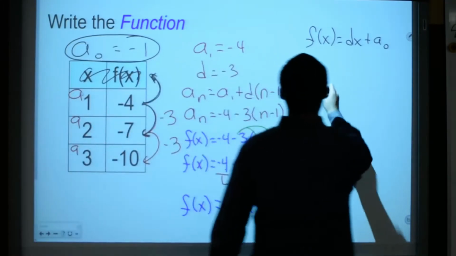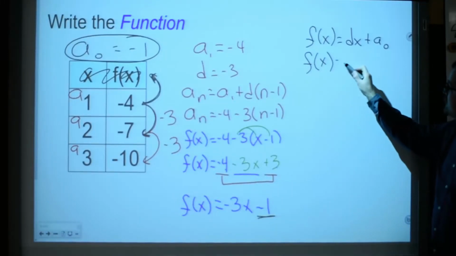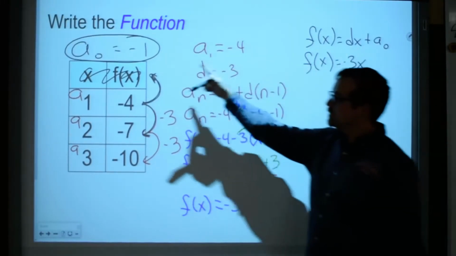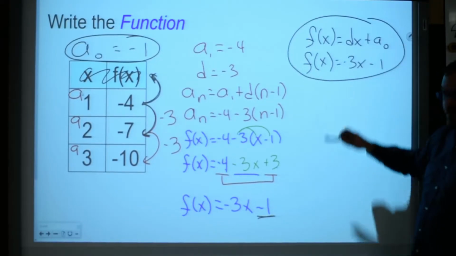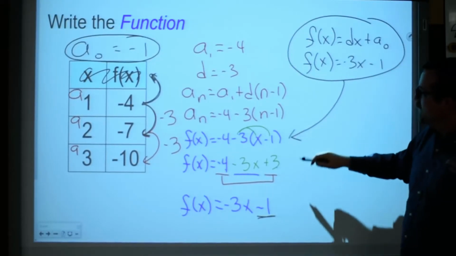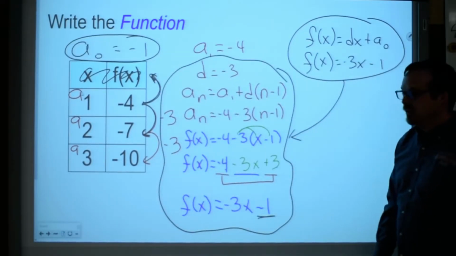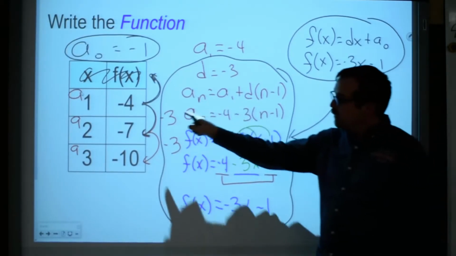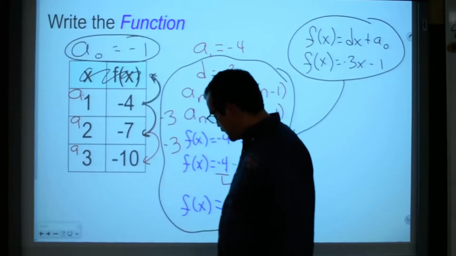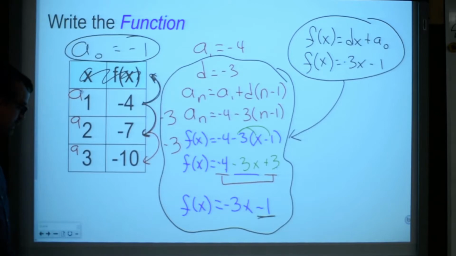If I have my common difference, which I already found is -3, it's easy: -3x, and my initial amount is -1. So what I did here, I could have also found through all of that. I can just find the initial amount and I know what to do. I'm golden. It was really easy to just work backwards one step to find the initial amount, so that makes it a lot easier for us. It's the difference between using a screwdriver and a drill. Give me the drill.